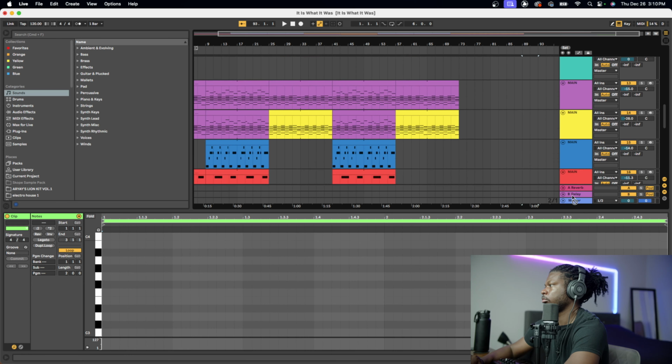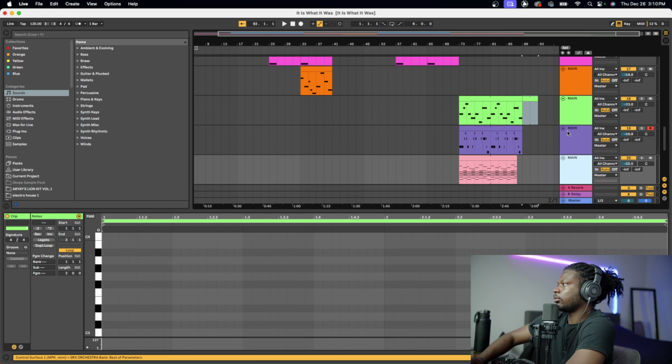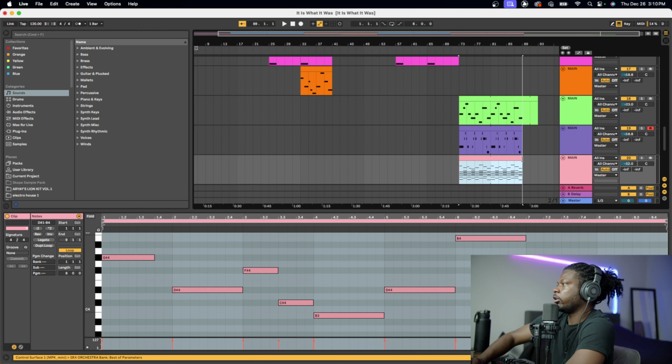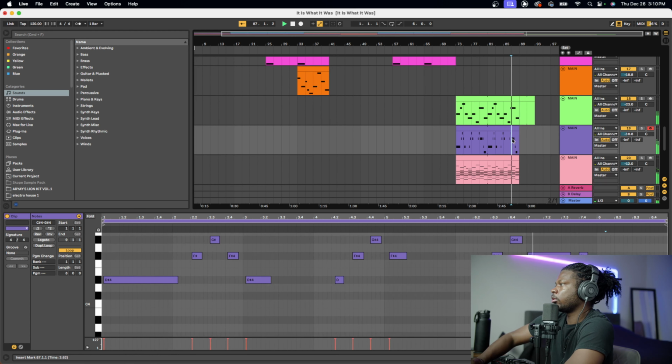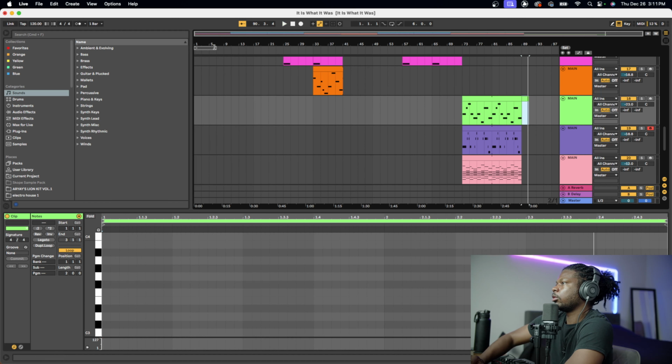I want to bring these closer so they all kind of go together right here. And so we've got a nice little end section.